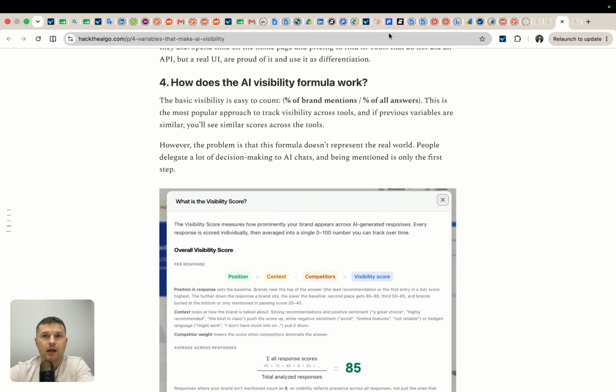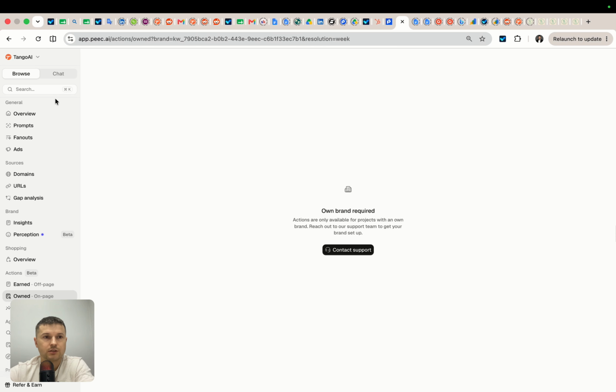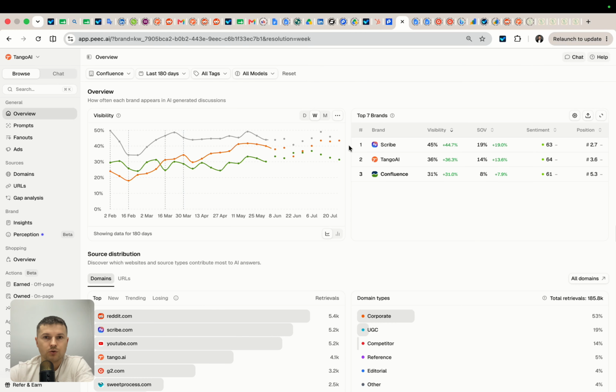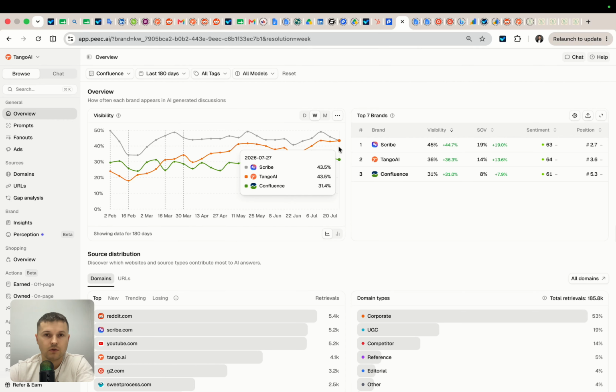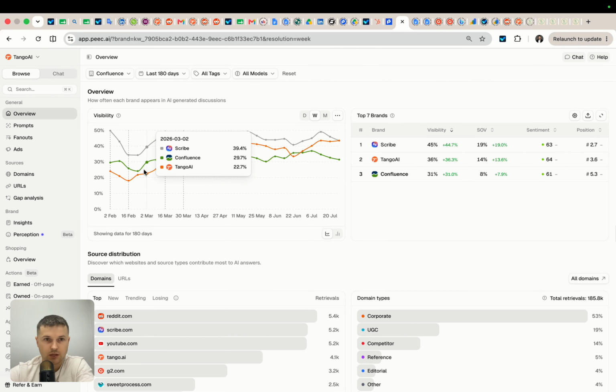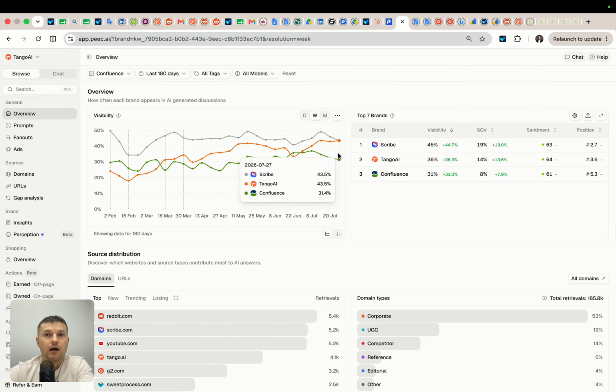this issue. And here's an example on real data. For example, I have the dashboard in Peak for one of my customers, Tango AI, and this visibility is calculated as a simple formula. The brand is visible in 43% of responses. We did a good job here for 6 months.